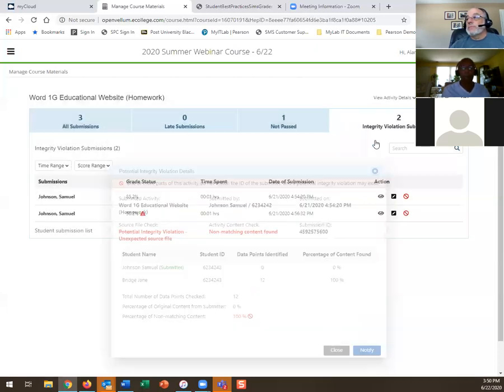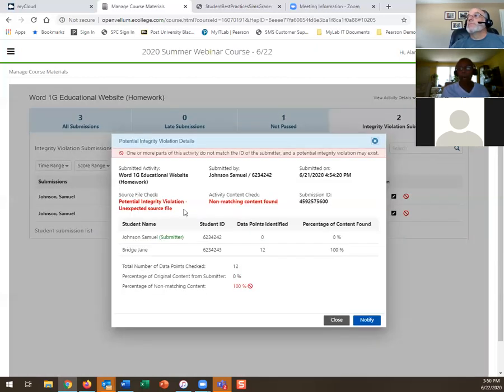You see what I said about potential integrity violation? I was called to task by a parent because it said potential. She argued with the board about it, and it's not true. Then they wanted to see each person's work, and I said, but you can't find the error on the work. They copied the other person's assignment. Yep. It took all of 2 weeks to get this thing together.